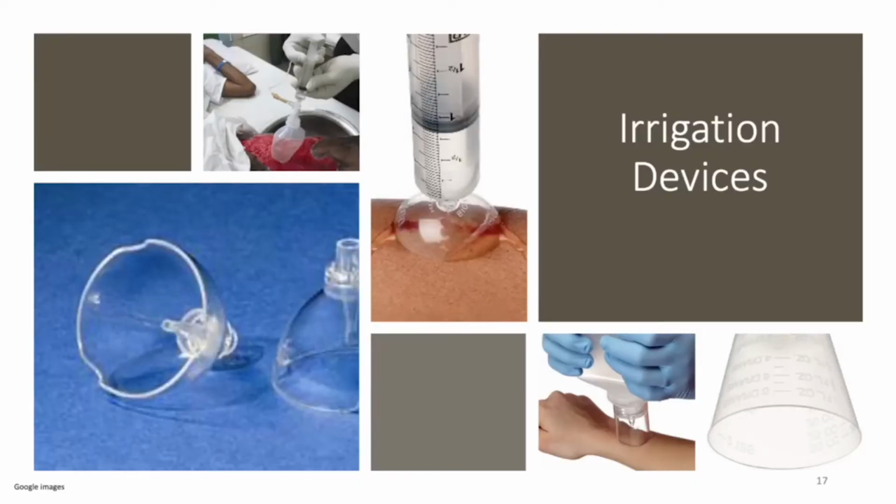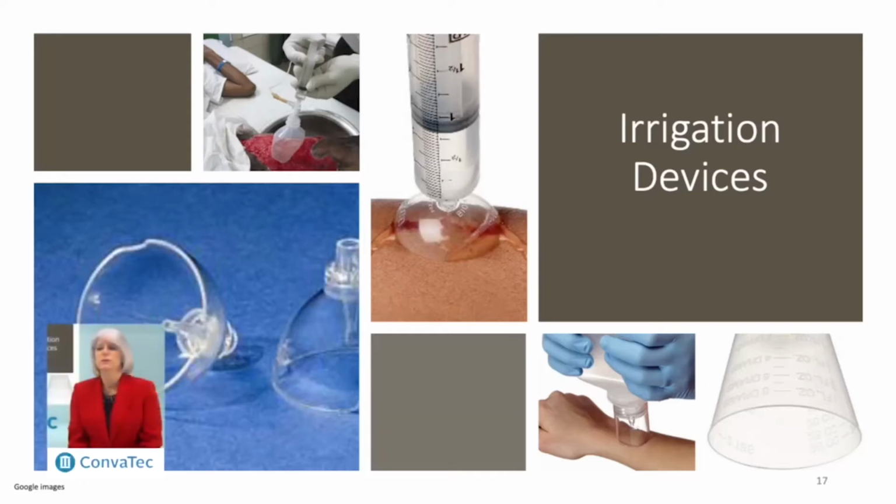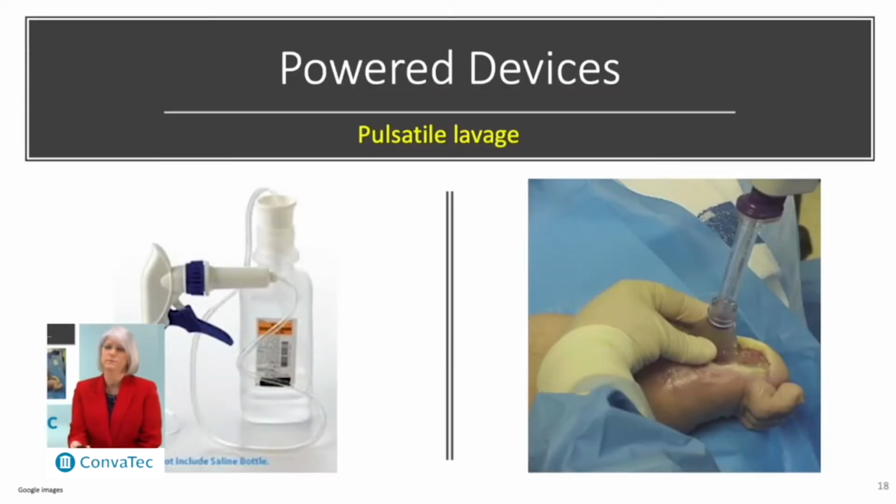If you're wanting to decrease the dispersal, these are some of the devices that you can put onto your syringe. And if you have none of the commercial ones, you can see in the corner is a medicine cup. You can cut a little hole in there to put in so that it tries to keep the fluid at the surface to decrease that dispersal.